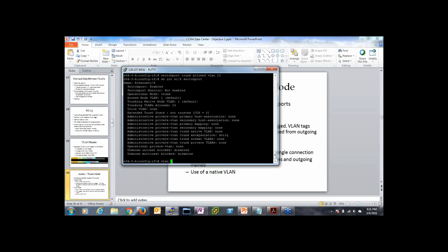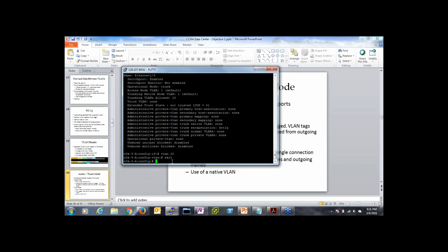Okay. So let's say I'm just going to create another VLAN, and now let's say I want to add VLAN 20 to that trunk port. So interface Ethernet 1.8.